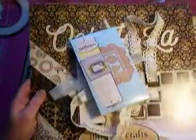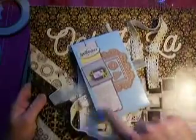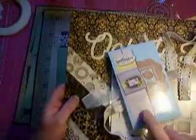And then it came with the Spellbinders Dyed Delights Frame 1. I'm using a couple of pieces out of this go round. And then it had the black diamond stickles.